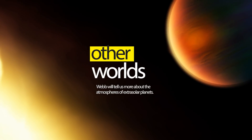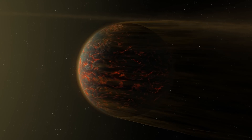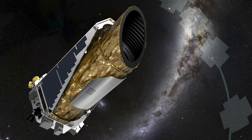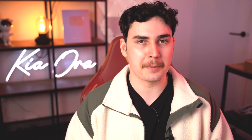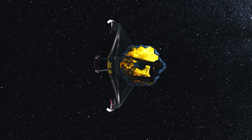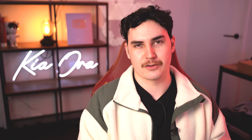The fourth and final theme of Webb's mission is to explore other worlds. Webb will help us to understand the atmospheres and chemical makeup of exoplanets, and if we are really lucky, we might even find the building blocks for life elsewhere in the universe. We have launched other observatories like Kepler to specifically hunt for these exoplanets, but their imaging and spectroscopic capabilities are far behind Webb's. By using Webb's far superior instruments, we are hoping to observe these exoplanets in far greater detail than ever before, to learn more about planetary systems, what the early Earth might have been like, and many other really interesting questions.